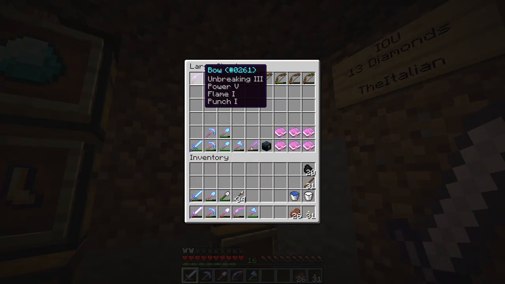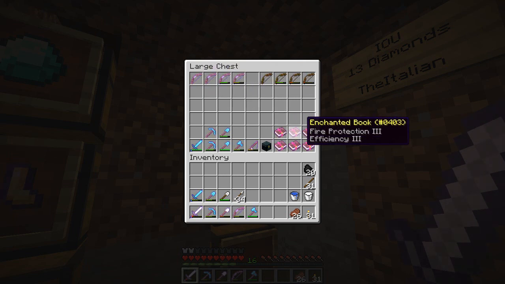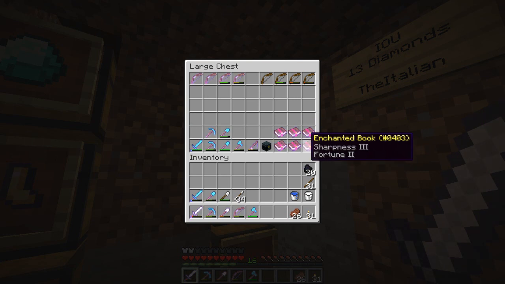As you can see, I got some good bows. Look at that. Breaking 3, power 5, flame 1, punch 1. That's a pretty good bow. And I also have a pretty good book. I found that in one of the desert temples on my little excursion.